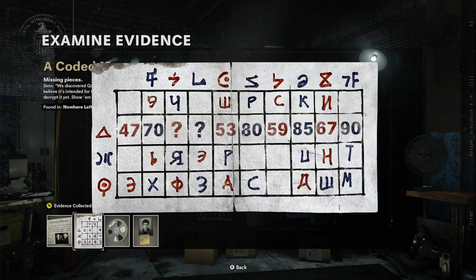What is the red though? 67. What's that? That's a difference of what? 8? 59 to 63 is a difference of 6. So 8, 6, is there 4? So 49 and then 2. Oh, so 75 and 49.